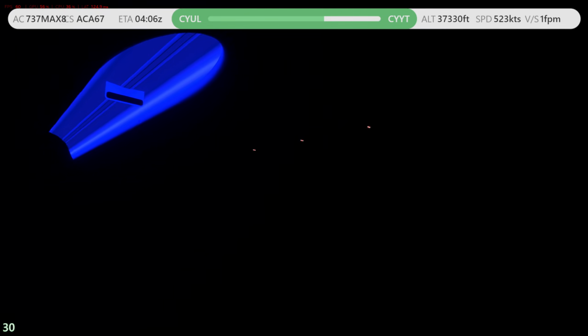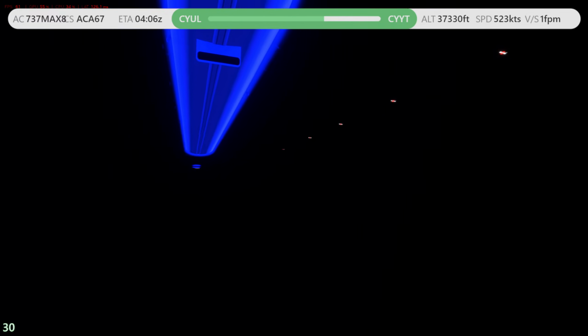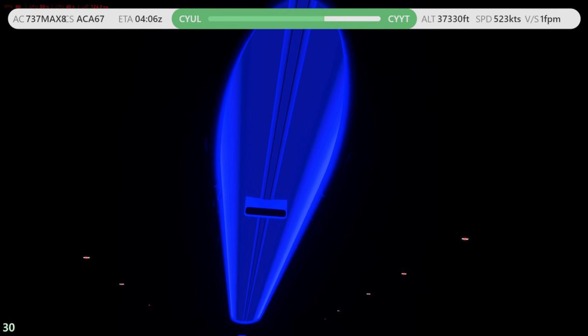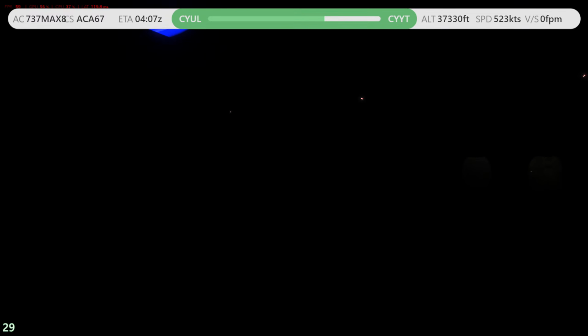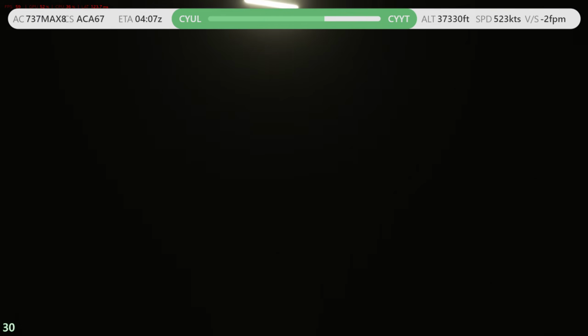Cabin lighting, man, it's crazy. It looks so good. Exactly how it pretty much would be on the real 737 MAX. You can actually come up front here as well, and you can tune all that yourself.